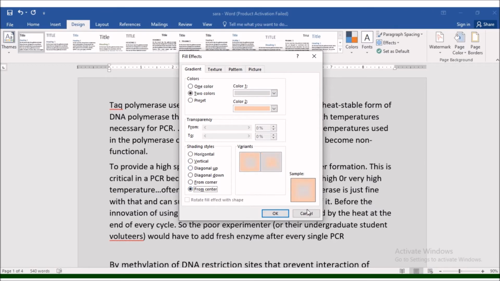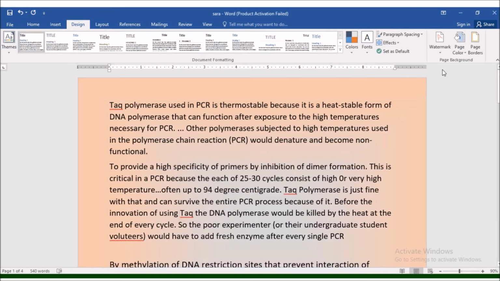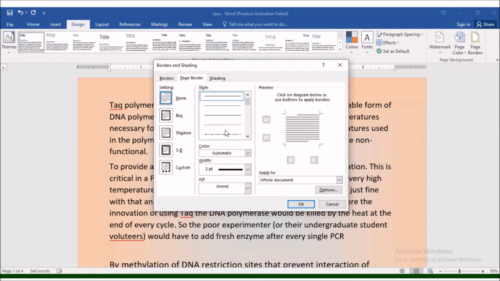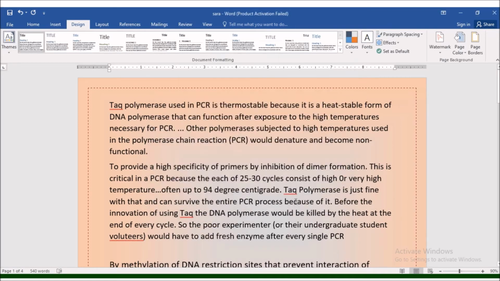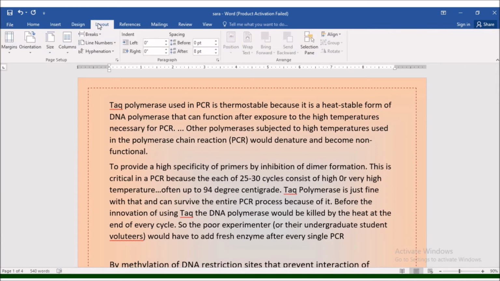Okay, the next one is page border. Choose any border, and here is the color of the border, and then okay, clear. In the Layout tab, we have 4 important commands here: margin, orientation, size, columns. These, inshallah, I'll discuss in the coming videos. I'll allocate a separate video, a separate session for this, because these options need a little bit of explanation.